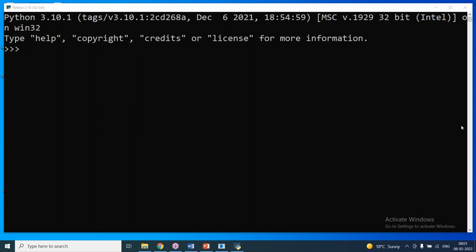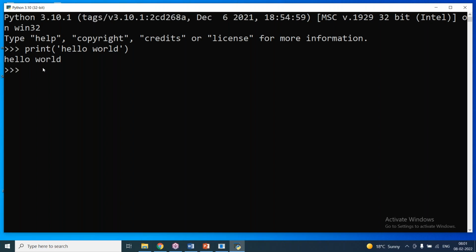It is the prompt we are using. Okay, so here I'll type print, then in single quotes or double quotes, we can use hello world. So the print function we are using, and it is giving the result.